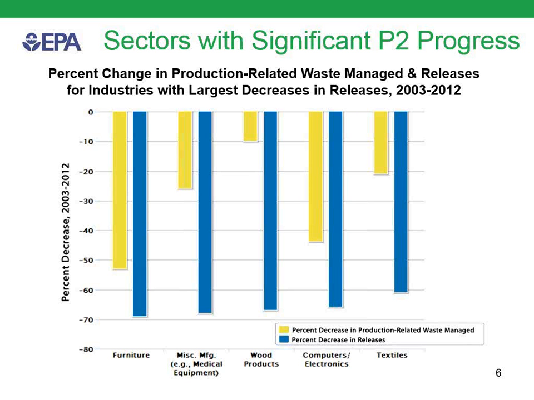So these 5 had the biggest reductions. Those blue bars represent percent decreases in releases, very significant, showing that if a facility is in this sector, then progress is certainly possible. The yellow bars represent the decrease in overall production-related waste managed. So you see something like wood products, releases have come down 70%, whereas overall waste has only come down 10%. That might mean that they're doing things like pollution control.